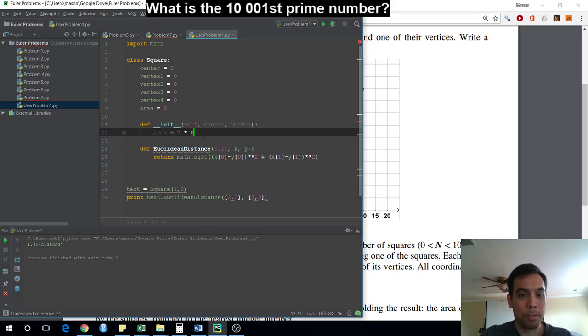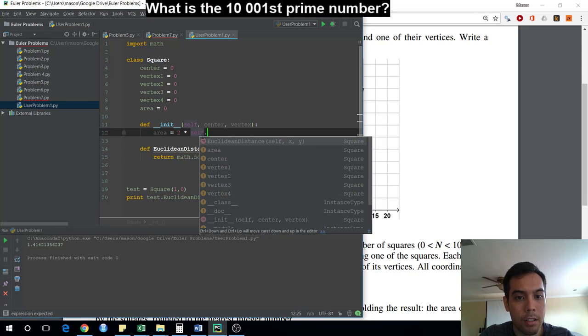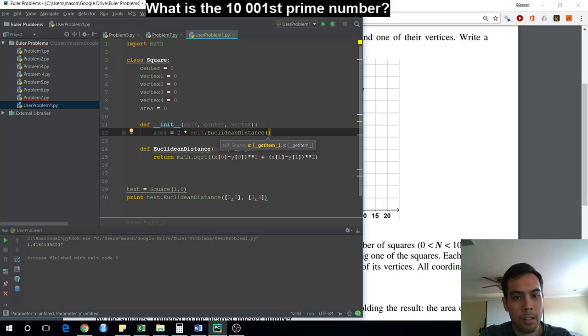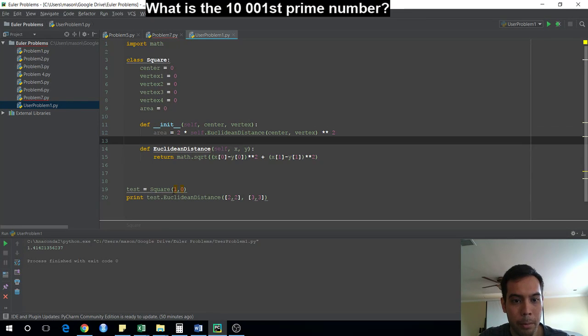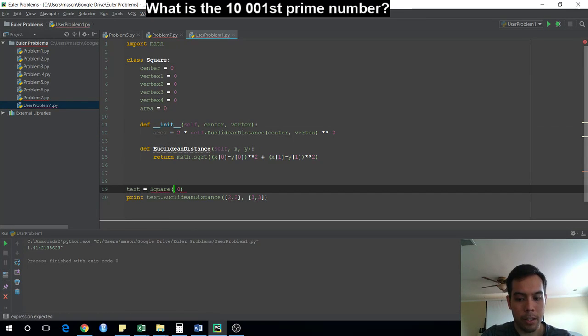Okay, it unfroze itself. Let's try this again. Self dot center and vertex squared. So when we define a square class, we'll be able to, let's try this. Let's define a square at center, let's say the origin, and it has a vertex at 1, 1.